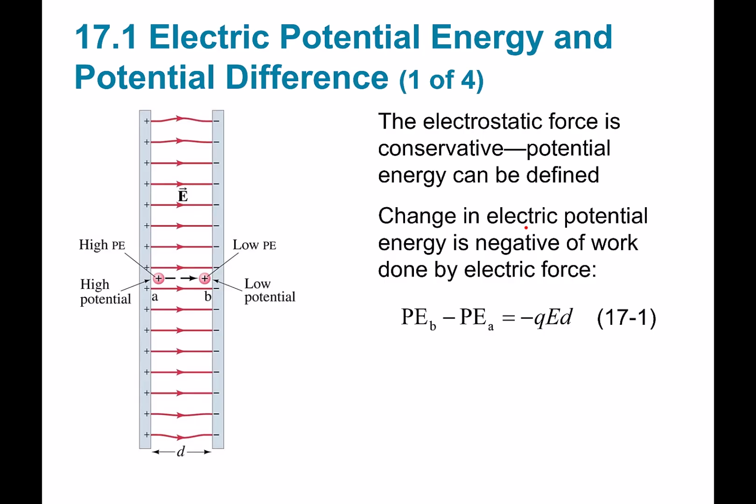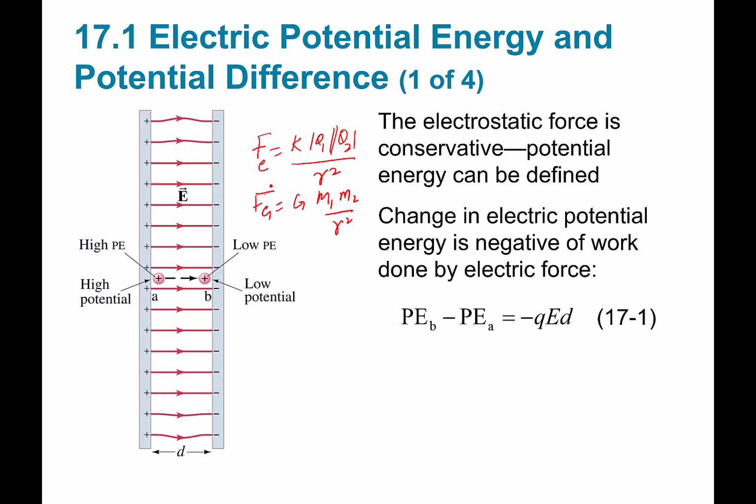The electrostatic force between any two charges, from Coulomb's law, we already know is K times the magnitude of charge 1 times the magnitude of charge 2 over r squared. It's a conservative force because the dependence on position is just like the gravitational force, that's mass 1, mass 2 over r squared, which is also a conservative force and does not depend on the path taken.